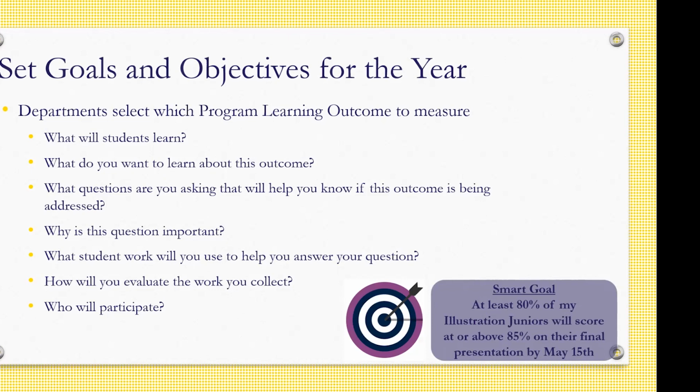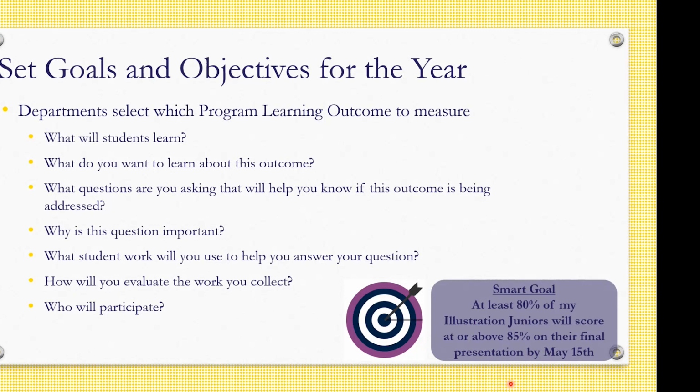What student work will you use? How will you evaluate the work? Who will participate? The program learning outcomes should be measurable. And you'll see the SMART goal here at the bottom. So one year, the illustration department wanted to measure presentation skills. I'm not sure if Eric Olson may be here, but I don't know if Don Kilpatrick is today, but they wanted to measure presentation skills. So establishing a SMART goal like this was one way to do it.